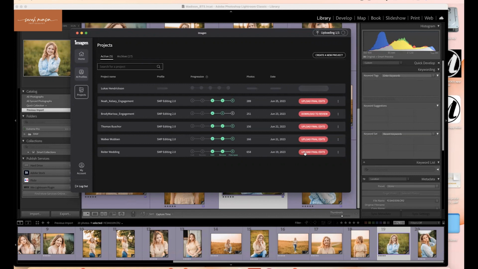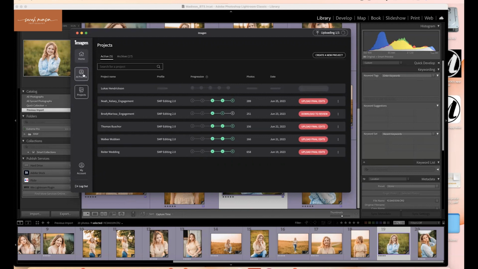So that is, we can have 2 weeks just editing a wedding. And that's just because I've been working on other things. I really haven't spent the time on this wedding, but I will sit down and do these final edits in a day. So Imagen has saved me so much time for editing and the whole post-production process.